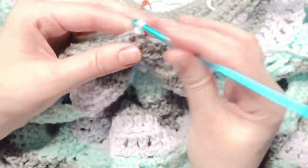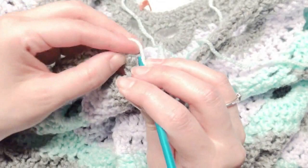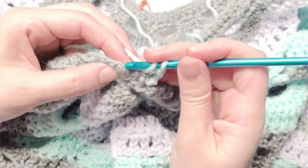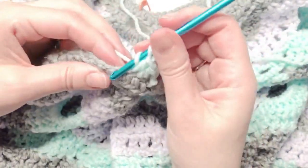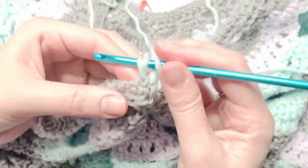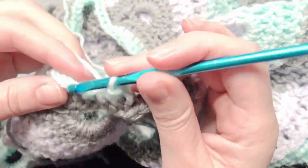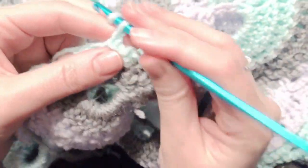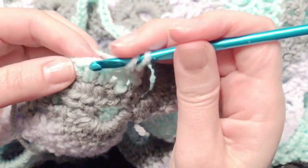So now I'm going to do a slip knot and a chain 2 and then a half double crochet in each stitch. Grab that yarn, yarn over, pull through all loops on the hook, and then just continue with a half double crochet around. You can do as many as 2 to 3 or 4 rounds. I did about 2. It's up to you, and then afterwards you can iron it to smooth it out. And if it bunches up, you can work a few half double crochet 2 together. Now chain 2 and work another half double crochet in each stitch around, and then that will complete your trim.